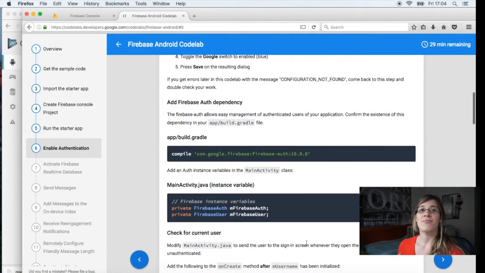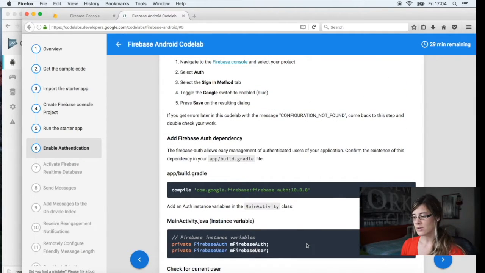The other thing that I would like you to know is that we don't need Firebase for social login in our app, because we can use the Google sign-in services or API.